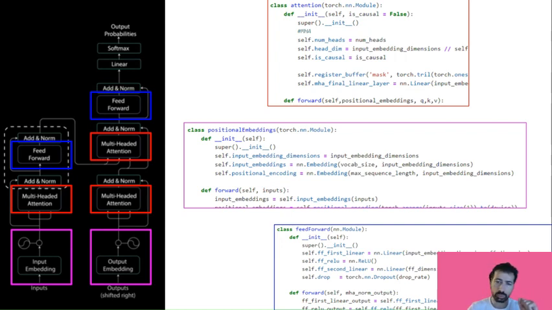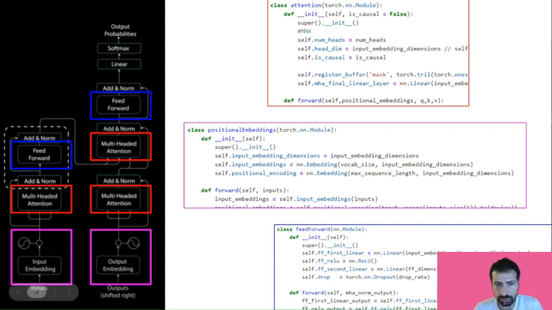So that's quite interesting. Instead of getting lost in what looks like a very complicated architecture, you could just focus on getting these three units right, and then you can scale your transformer up as much as you want. The more layers you add, the more parameters your model will have, and the larger it will be. That was quite an interesting observation.